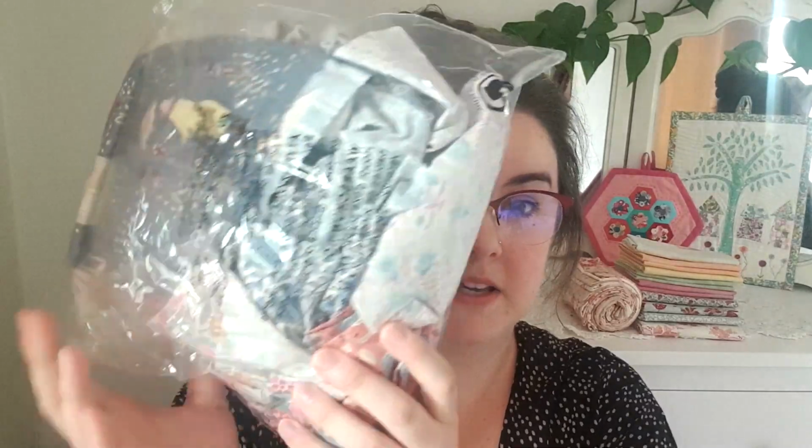Sorry about the crinkling. Now I purchased 410 grams of Tilda scraps, and they're very big pieces. There's quite a few of the rainy day colourway. I really liked this. Again, these can go with it to fill them out. But I bought on Etsy some Tilda pre-cut hexagons for 1-inch hexagons. I think there's only 4 repeats of each colour though, so I didn't really know what to do with them. So I think I'm going to add these in and create something.